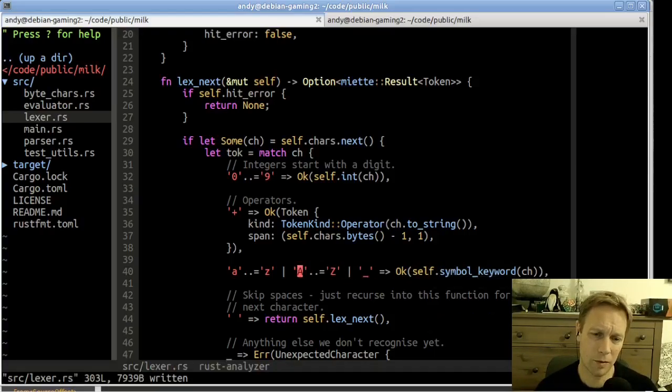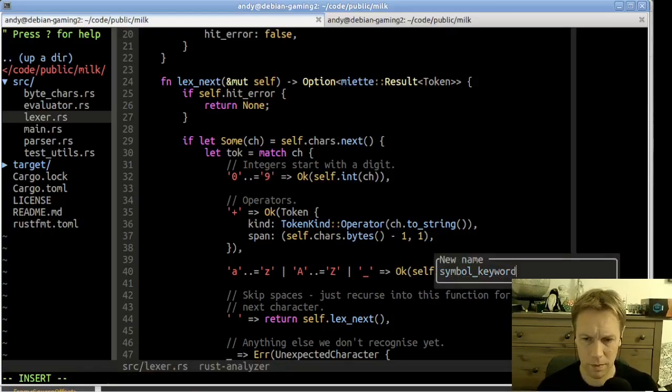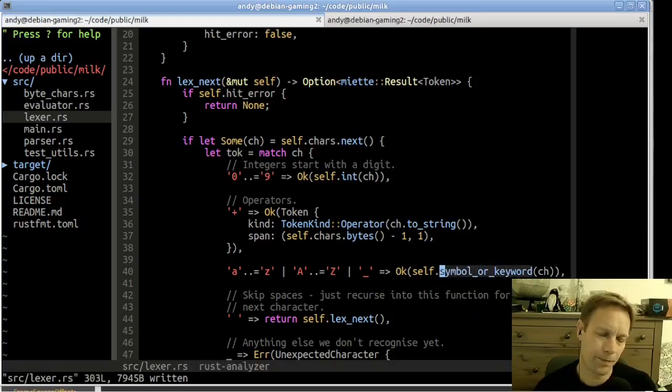In principle, we could say all keywords always start with a lowercase letter. So we could be a bit smart about this and say, if it starts with an uppercase letter or an underscore, then we already know it's a symbol, not a keyword. This should be called symbol or keyword, like so. But I don't want to be that clever, because what if later I create a keyword that starts with an underscore? Python has some words that start with underscores. Maybe we're going to want them someday. It just doesn't seem like a useful distinction for me.